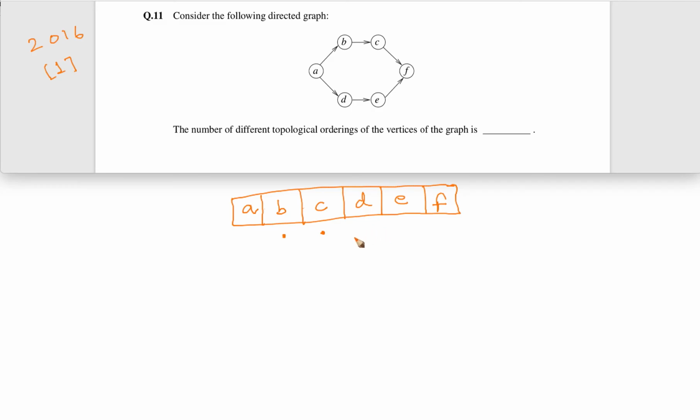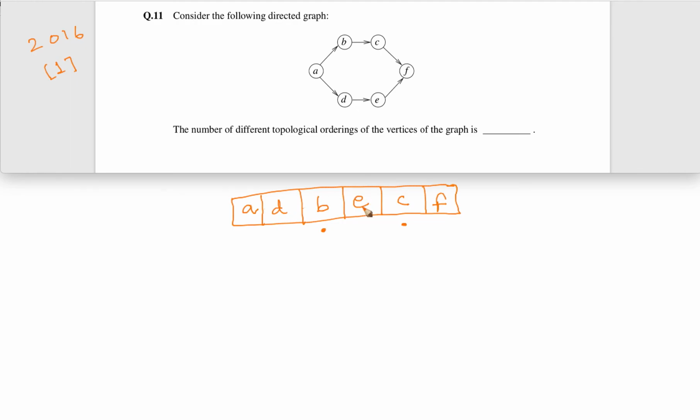But what if we choose 2 different slots? So we can have something like this also. Let's remove all these and consider a different situation. Let's say we pick 2 slots, something like this and this. Then what happens? Firstly, let's say we are going to put B and C. There is only one way: B here and C here. That is the only way we can put them. After that, for whatever two slots are remaining, there is only one way, D here and E here, because D should come before E.